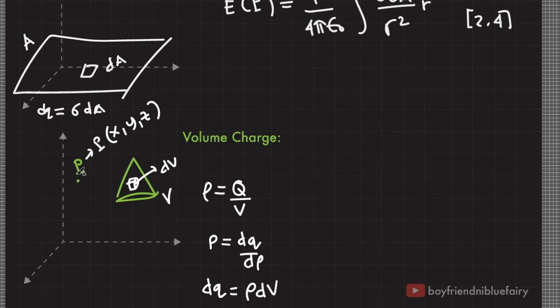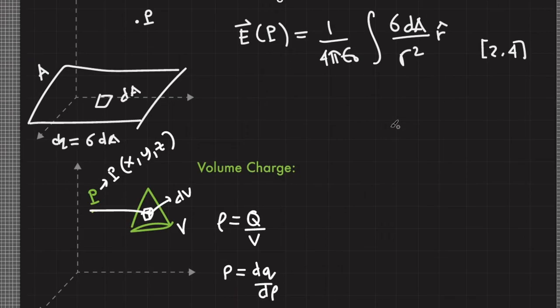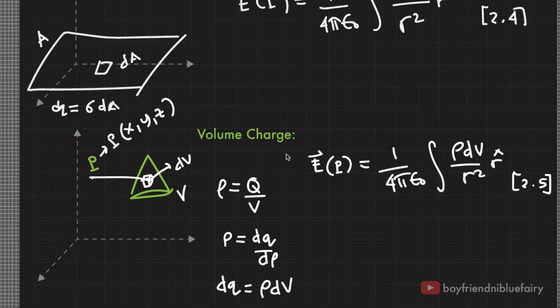Again, if you want to measure the electric field at point P due to this volume charge distribution, we choose an infinitesimal element of this charge distribution, and for example, this one has a distance of r from point P. Starting from this, we can write down the integral for the electric field due to a volume charge distribution. Likewise, we just plug dq equals ρ dV into this expression. So this dq here becomes ρ dV. The electric field at point P due to a volume charge distribution is equal to 1 over 4 pi epsilon naught ρ dV over r squared r hat. And to calculate the contributions of each infinitesimal element, we integrate this expression. Again, let's temporarily call this new equation 2.5. Let's put these equations into action, and let's start with the electric field produced by a ring of charge.